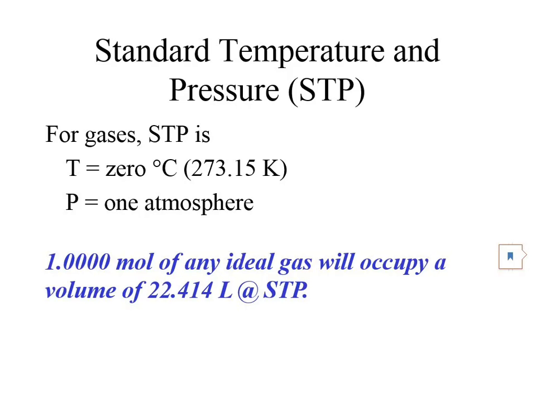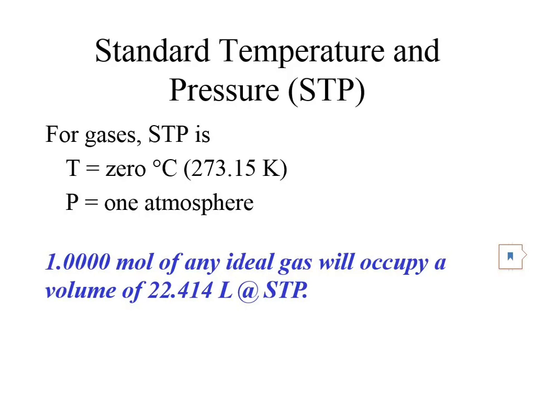Regardless of the gas, if your gas is at what we call standard temperature and pressure, I should back up a little bit. When we work gas law problems, standard temperature is 0 Celsius. Standard pressure is 1 atmosphere. Exactly 1 atmosphere, and exactly 0 Celsius, which is kind of weird because you know there's uncertainty there. So that's standard temperature and pressure, STP, for gases. It's different for other chemistry problems.